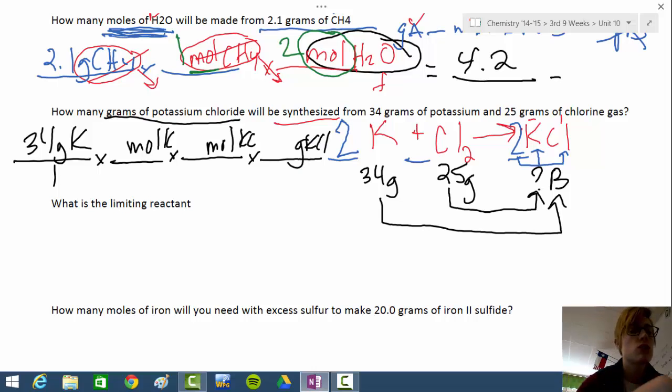And then I take my units. Remember, I always go catty corner. So the unit on the top is also the unit on the bottom. So I'm going to do that for all of them. Moles of potassium go here. This is Cl, whoops. And then moles of potassium chloride go on the bottom.